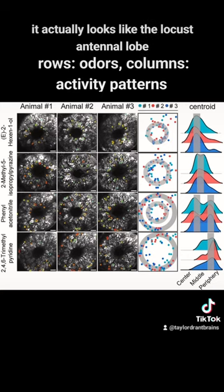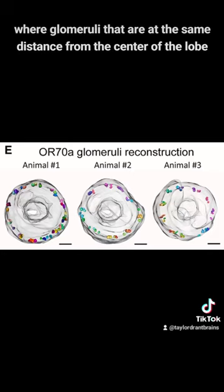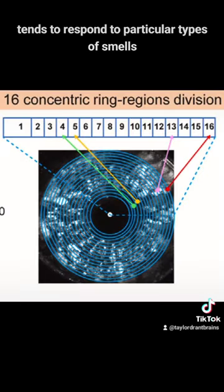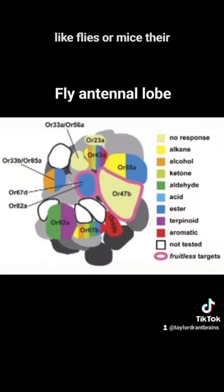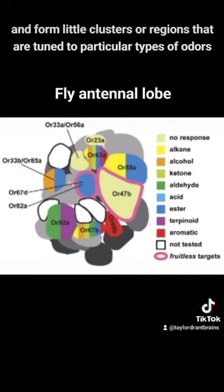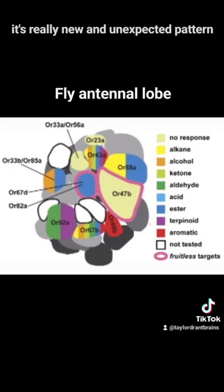It actually looks like the locust antennal lobe is organized into concentric rings, functionally speaking, where glomeruli that are at the same distance from the center of the lobe tend to respond to the same odors. So it's a little like an onion, where each layer of this brain center tends to respond to particular types of smells. If you look in other animals, like flies or mice, their olfactory glomeruli that happen to be nearby one another tend to respond similarly and form little clusters or regions that are tuned to particular types of odors, but no one has ever seen this concentric ring organizational pattern before. It's really a new and unexpected pattern.